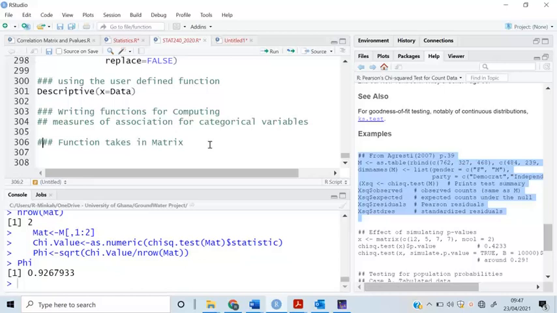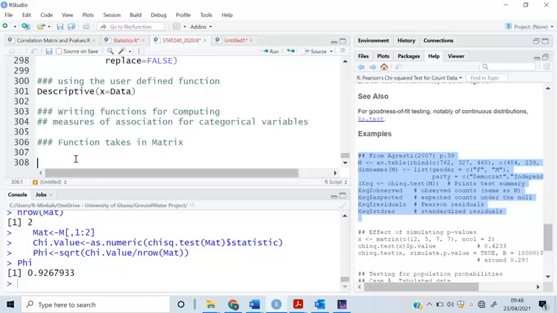But it is important that at this stage we can construct a function that will compute a chi-square value. That means it takes each observed value, you compute the expected, you subtract, you square, and you divide by the expected, and you sum all of them to get your chi-square value.